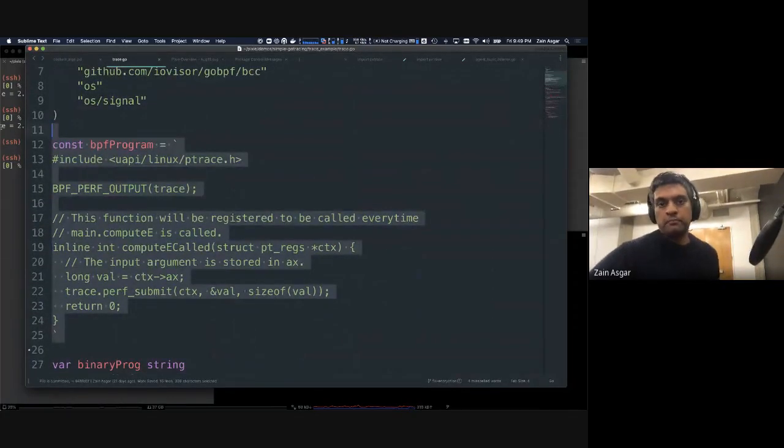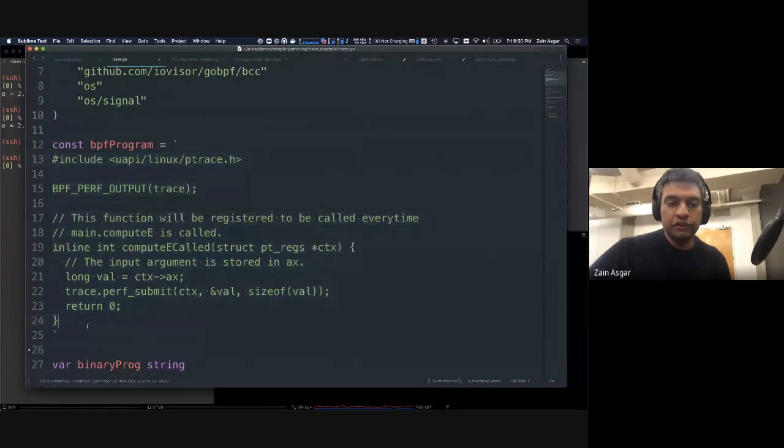And remember, the BPF program actually gets compiled using Clang, and it's not part of the Go compilation, so we actually send it in as a string. This is that BPF program you saw earlier. It's a restricted C program. It has compute E called.